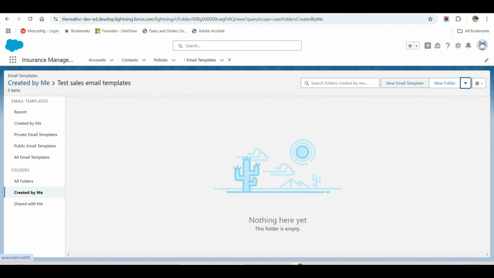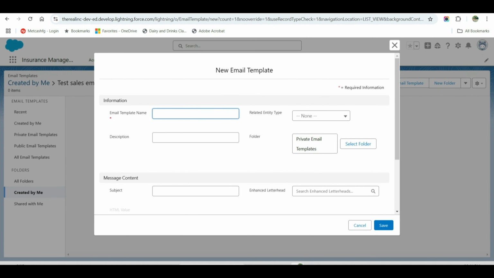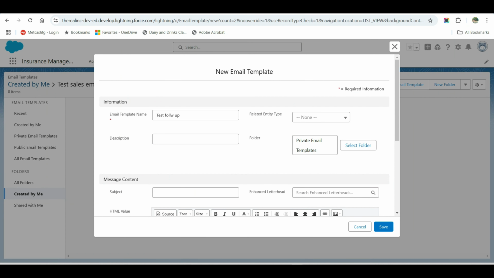For creating the new email template, click on the new email template, and now we will add the email template name as test follow-up. And in the related entity type, I will talk about it later in my upcoming part of this video.